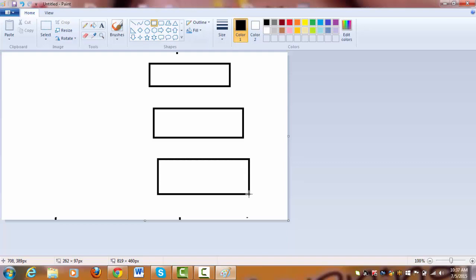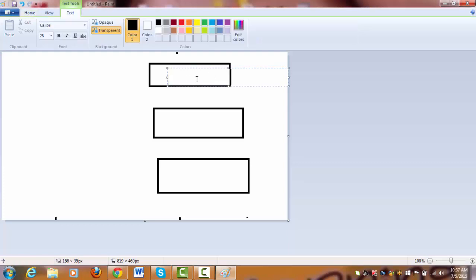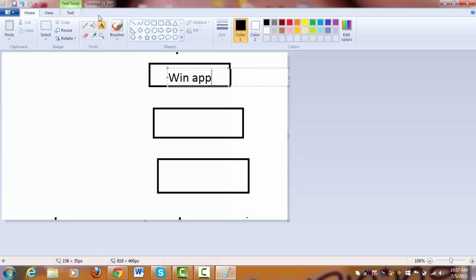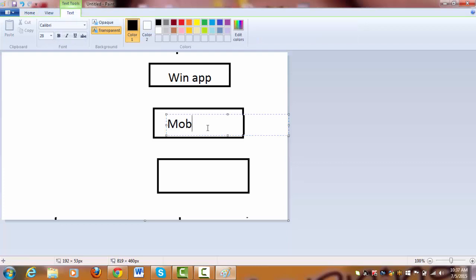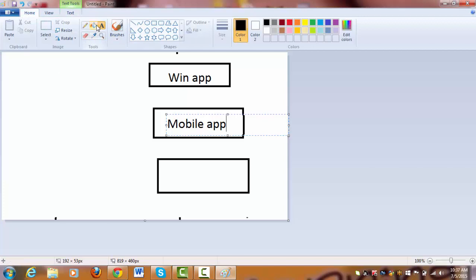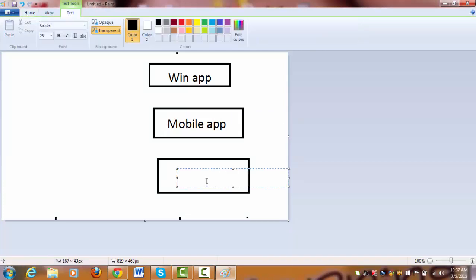Let us assume this is a Windows application, this is a mobile application, and this is a Linux application. Whatever the application may be, the service will be only one.